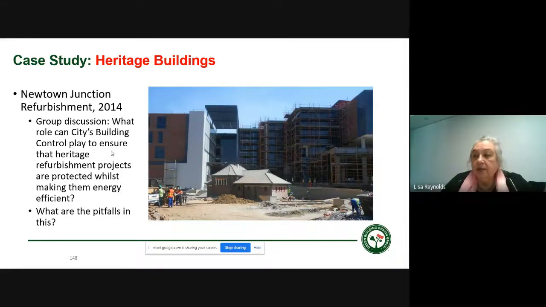We've done examples at the Windy Brow Theatre in Hillbrow. We also did a whole refurbishment where we had to keep all the wooden paneling, and I think there were some pressed ceilings. We kept the whole look and feel of the total building, but we made the building energy efficient. So it's really doable. This example was just to say, stretch your mind and see where you can take this.